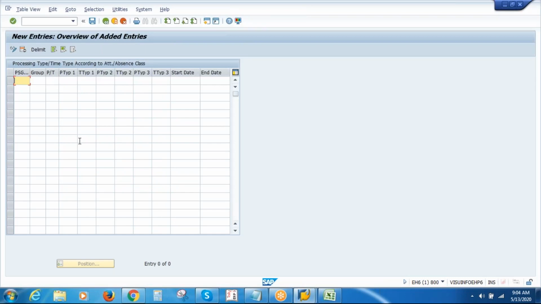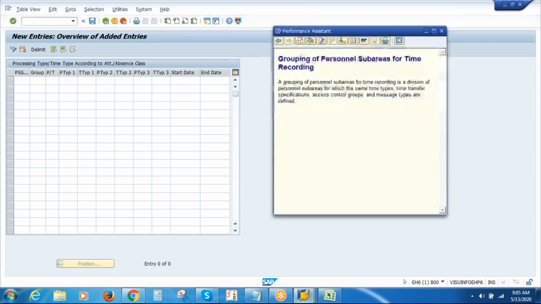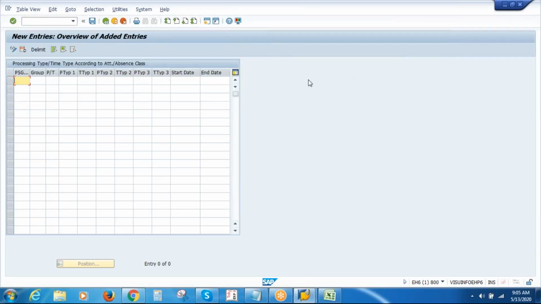Now we will go a little slow here, as this is a huge table and we need to make all these entries in it. The first field we are seeing here is personnel subarea grouping for time recording. That is 01, which we have already defined.